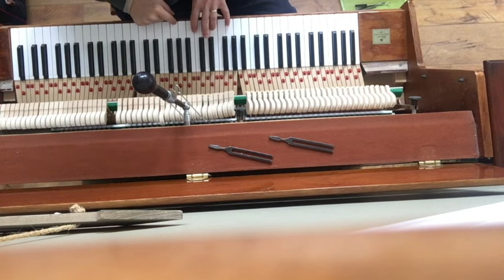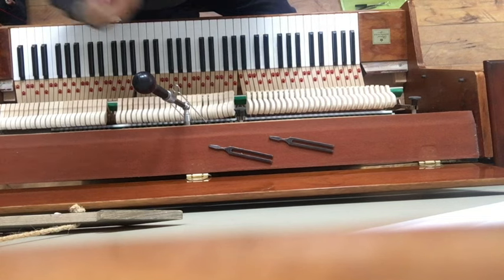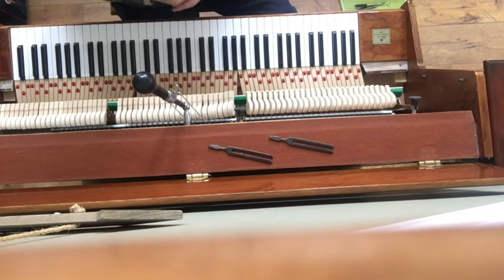If I had to say something, I'd say that this was narrow. And I would say that that's a wide 4-2. So what we've got here is the 4-2 is wide, the 6-3 is narrow. But it's so wide and so narrow that I can actually hear the difference when I use the tests. Sometimes the 4-2 and the 6-3 are so close that we can't hear the difference. And that's a different inharmonicity.